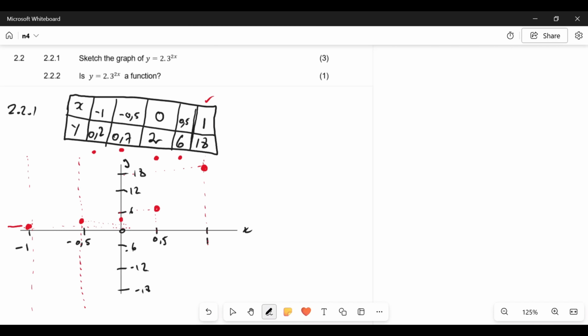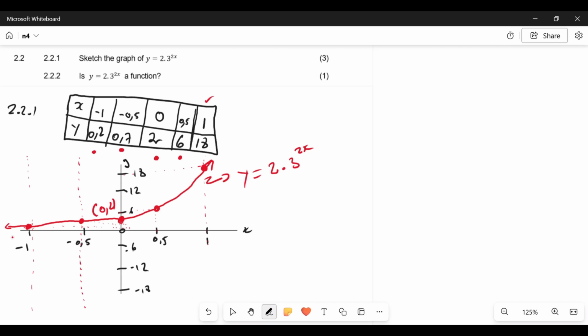Guys, it doesn't really matter these points that much. What matters is the shape and the y-intercept. Guys, this is our graph here. What matters is the shape and this intercept here, the y-intercept. So always write it 0 and 2. Make sure that you write it, especially if you don't have 2 on this one there. Write it on the side like this. All right. And then the shape as well is the one that matters the most. So we can say y is equal to 2 multiplied by 3 to the power of 2x. So this here is our graph.